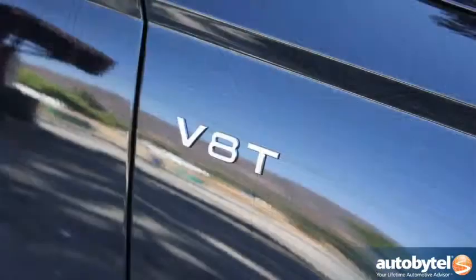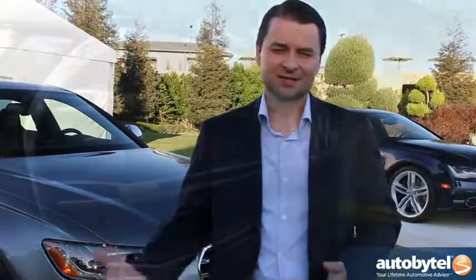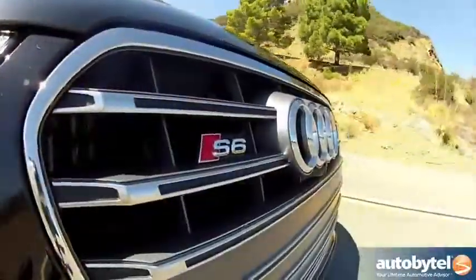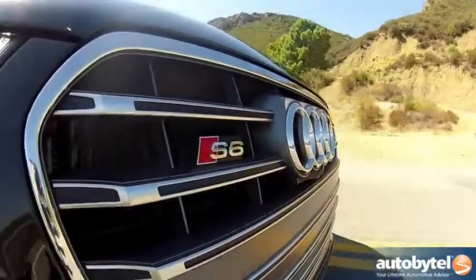But really what's absolutely key about all three vehicles is that they have a unique engine, and that is for us the new V8 bi-turbo engine, which is producing 420 horsepower in the S6 and the S7 and 520 horsepower in the S8. So we actually do have some hardware changes on that engine to make sure that we can accommodate that higher power output of 520, and actually it's also a lot more torque. We go from 407 pound-feet in the S6, S7 to 481 in the S8. Really stunning performance. The 0 to 60 on the S6 and the S7 is 4.5 seconds. It's conservatively rated 3.9 seconds in the S8, so considerable performance step, of course.